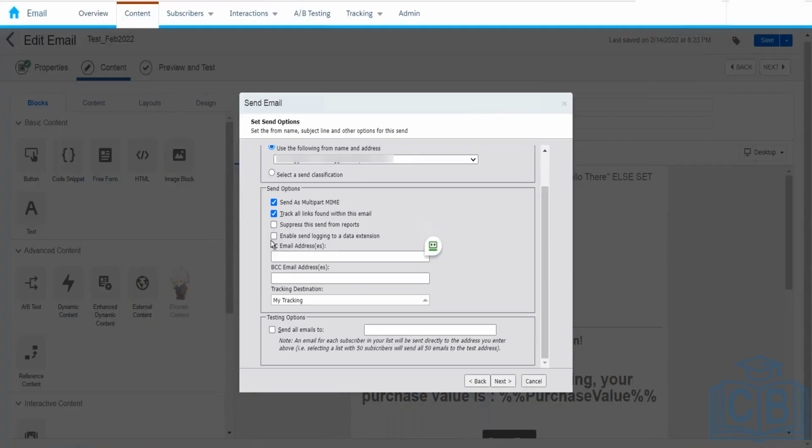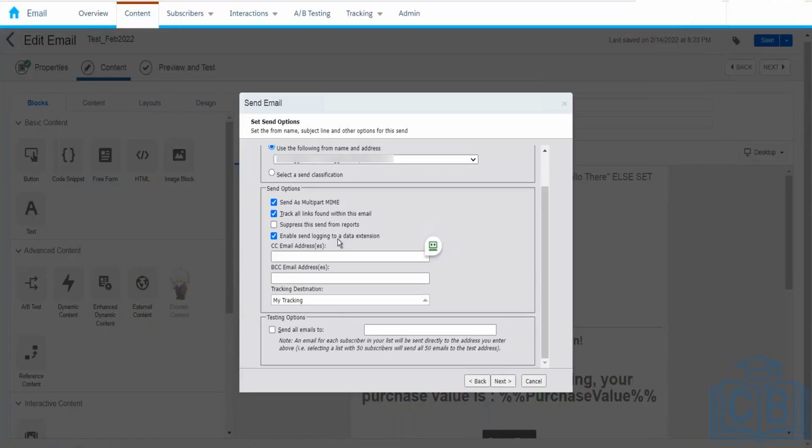We don't enable this option in most of the accounts because it will consume a lot of space, because we may send lakhs and lakhs of emails in a campaign. Whenever we send all of this, the data will be stored in the data extension again, and it will create a huge space requirement because it is huge information. That's the reason most organizations do not use it, but it's really a good feature. If you don't have any storage constraint on the cloud, you can definitely use it because we use this data for personalization.